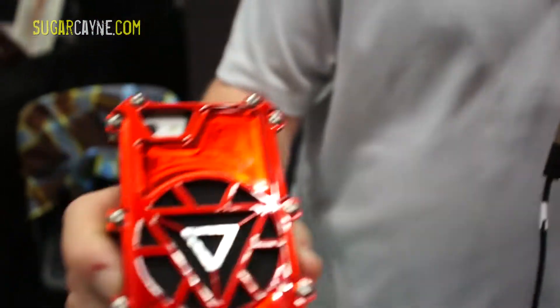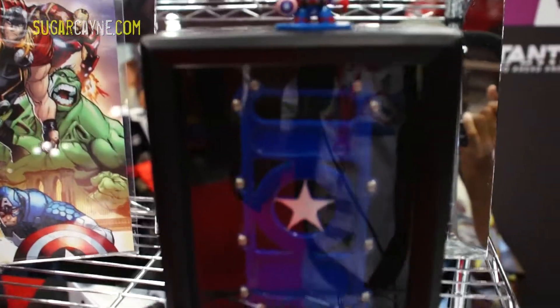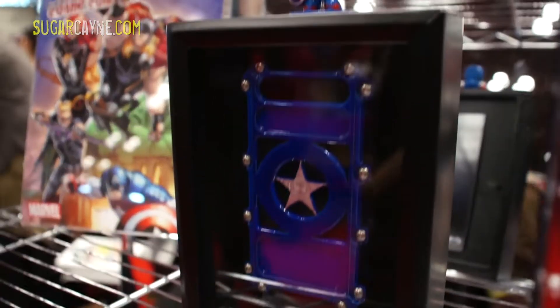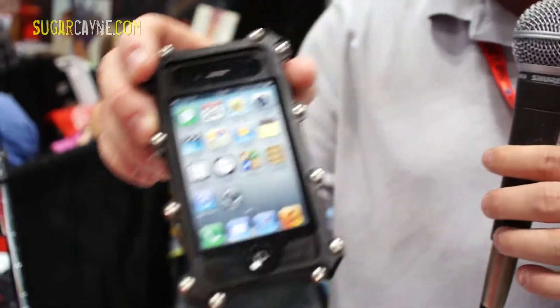Those are just the regulars. For our Marvel line of cases, you'll see a little bit different glaze on the glass and we've got Iron Man's logo on the back there. If you look in the display case, today we're featuring Captain America. Now that's a prototype of the shield — once that comes out, we'll still have the red insets as well. They come in a variety of colors, different types of standoffs, either silver or black all the way in.